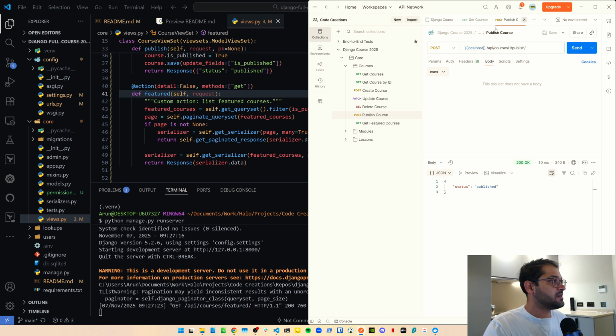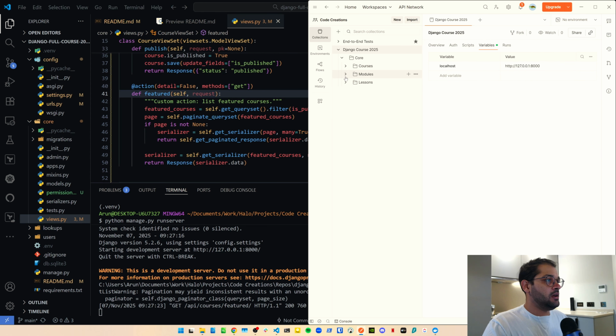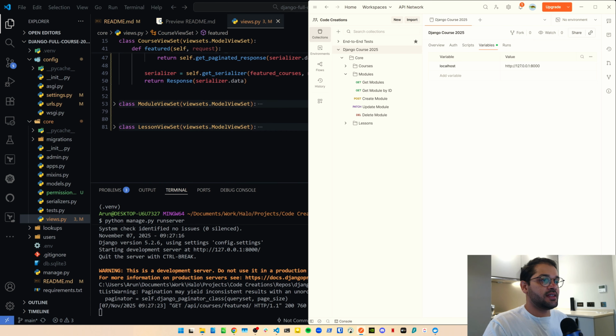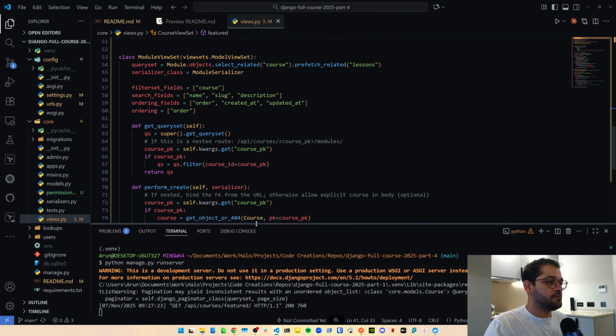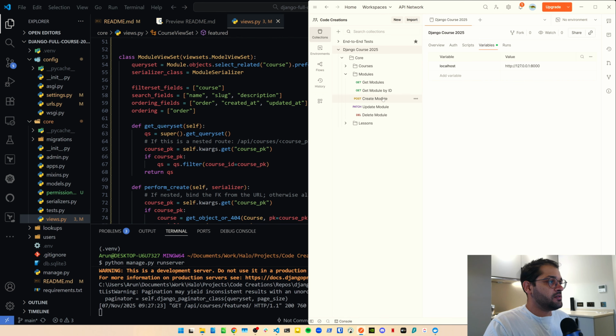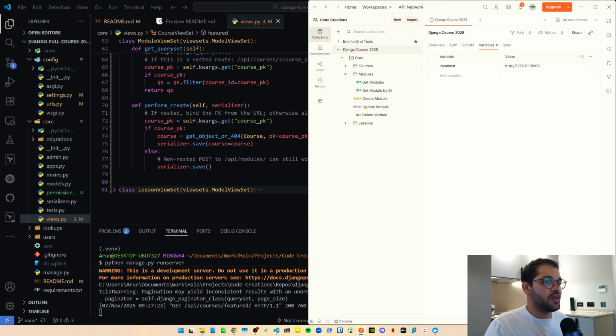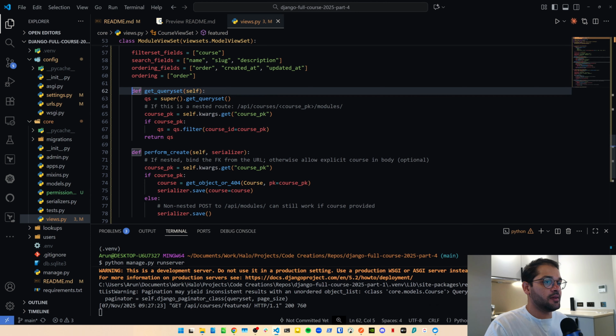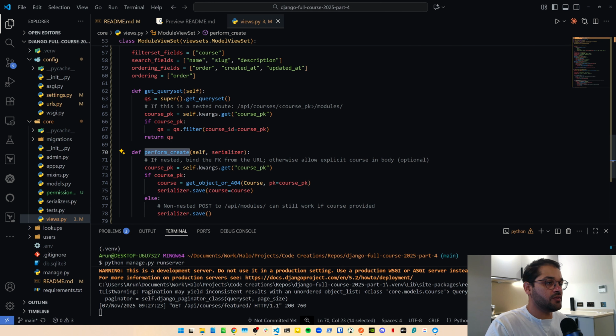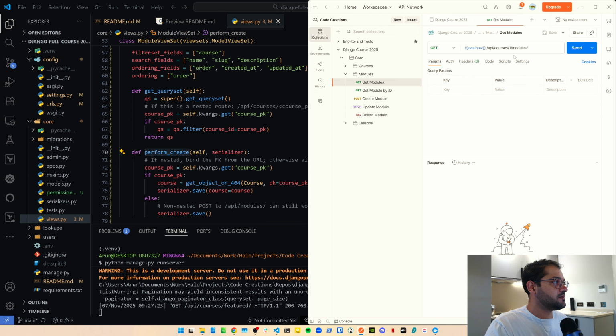Let's close these now, and let's have a look at some of the other API endpoints. So let's come to the modules. Let's go one step down in the hierarchy. Let's just open up the model view set as well. Okay. So notice here that we've got pretty much the same 5 CRUD verbs once again. We've got get by ID, we've got create, we've got update, and we've got delete. And that's because we haven't implemented any additional custom actions. The only logic here that we've implemented is some custom logic to override getting the query set and the creation of a new module. So let's have a look at these.